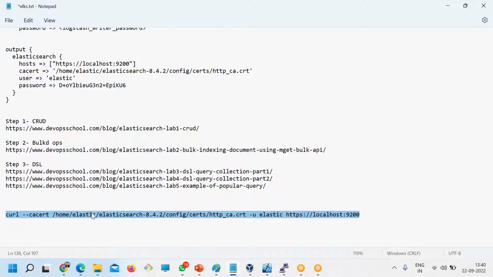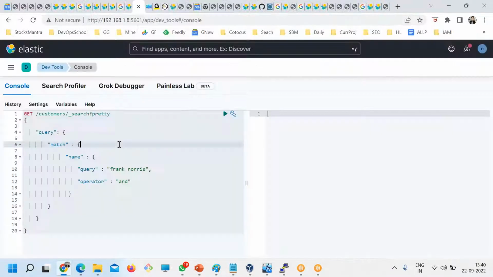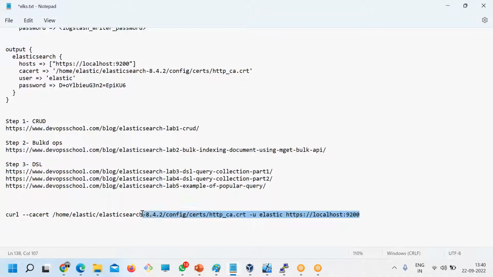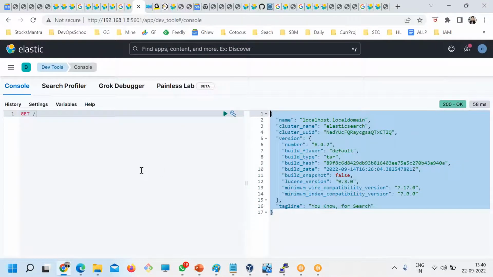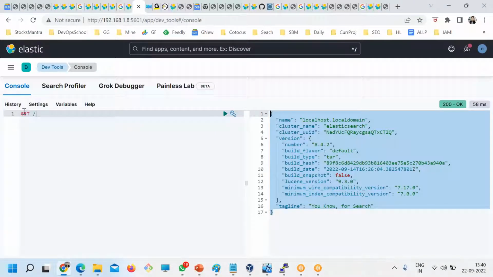Let me start running this code at Kibana. Copy paste is not happening. Why? Okay, so run. Yeah, so what happens, I'll tell you this. Whenever you copy this whole thing, it will make a short code actually.